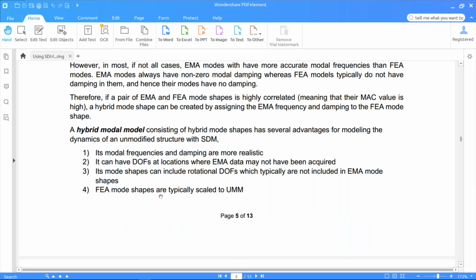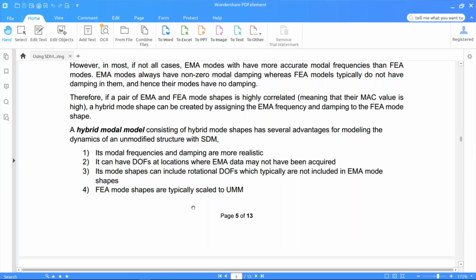And then this final thing, and I won't get into this, this is a mathematical issue, but in order to define the dynamics of the plate and the rib, we need to have mode shapes that are properly scaled. In other words, they need to preserve the mass, the inertia, the stiffness, and in this case the damping also of the actual structure if we want a realistic dynamic model of the structure. These mode shapes, when they come out of an FEA solver, and this again is the Emiscope solver, they're scaled to what we call UMM, or unit modal mass. Now that scaling preserves the dynamics of the structure in the mode shapes themselves.